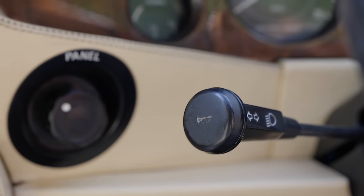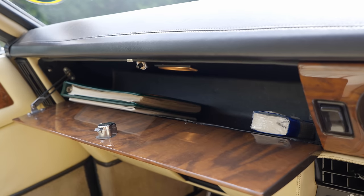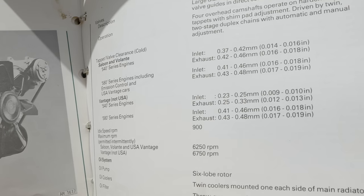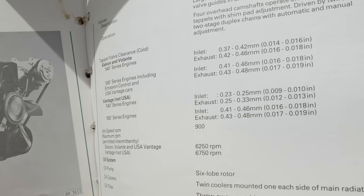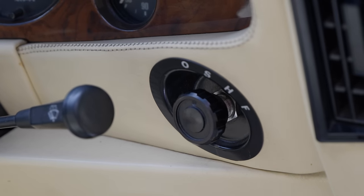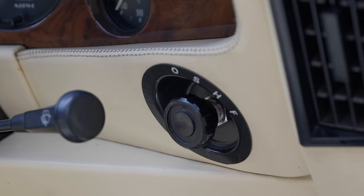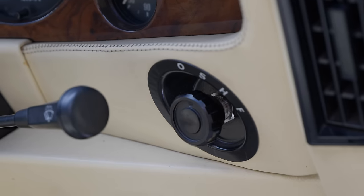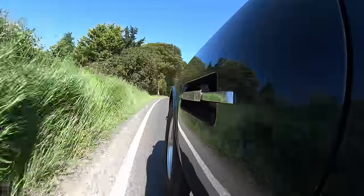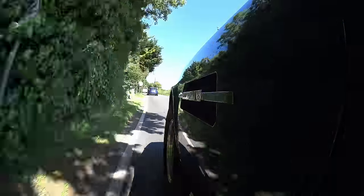What I suppose is most incredible about this car is one of the reasons I've never really taken them all that seriously as a purchase proposition is because I've always assumed they're just going to be ruinous to run. Even by Ferrari standards, I figured an old Aston Martin is going to be all sorts of trouble. But this one actually hasn't been, and when you consider the fact it was essentially laid up for over a decade, that's incredible.